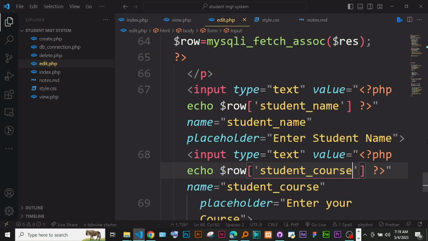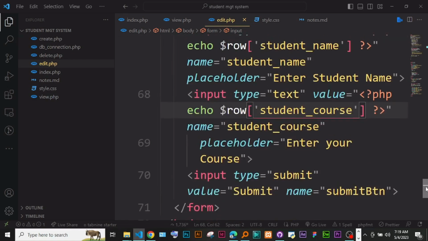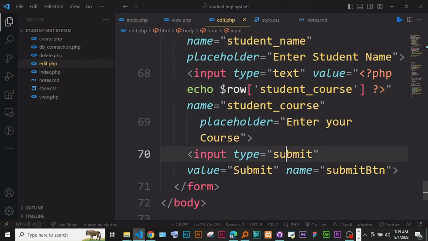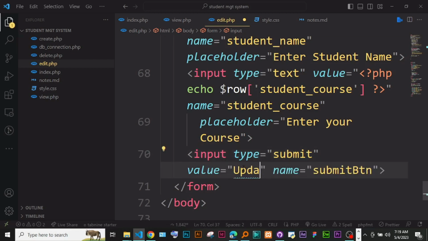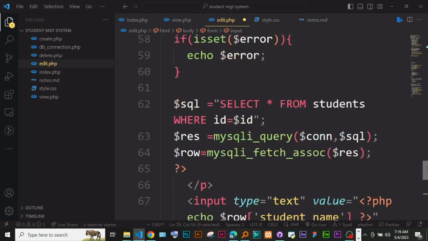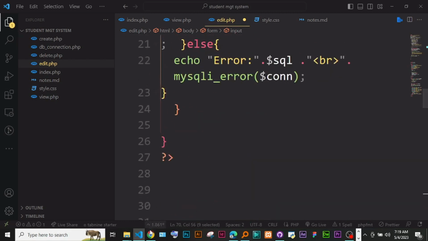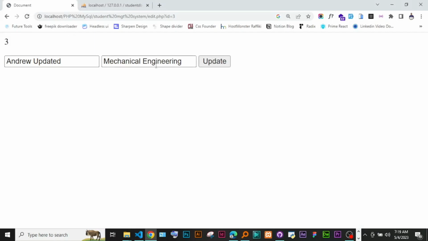So I'm just going to change that button. Go down here, instead of the value being submit, just say update. Update like that. We can leave the submit button, everything can just stay the way it is. So right now, go back here, try this. Okay, so at this point we have achieved one thing. At least we are fetching the data that belongs to this person and we are populating it in these fields.